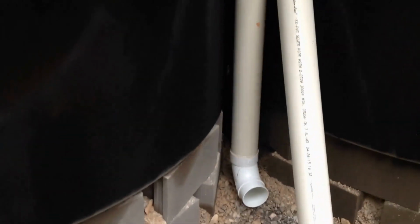Downspout wise, I do have a little bit coming out the downspout. Not sure why, so I'm going to try and investigate and figure that out. It's not a whole lot, but this is basically where my overflow mechanism is going to be. And you know, any kind of large rain event, or if the tanks are already full, the water should come out here.